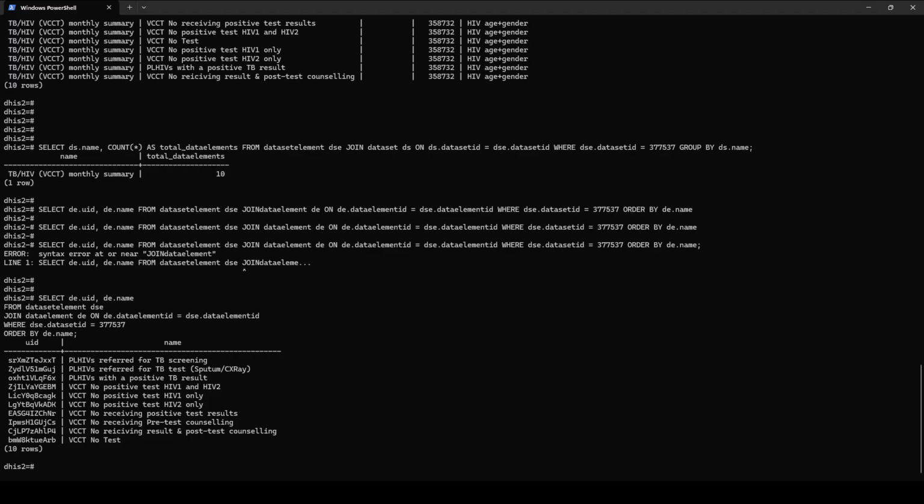I'm going to use select count from data value where the data element ID equals this first check.